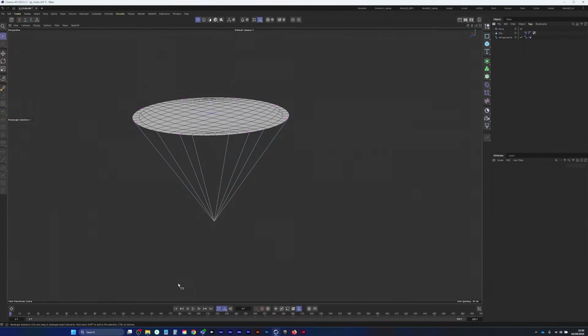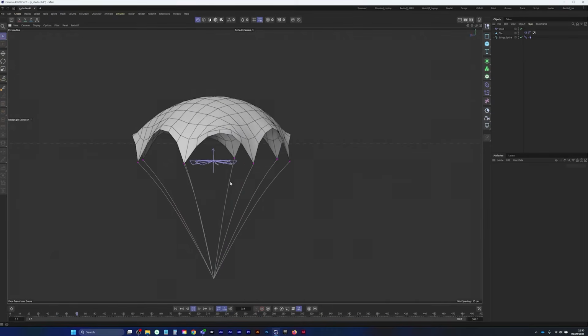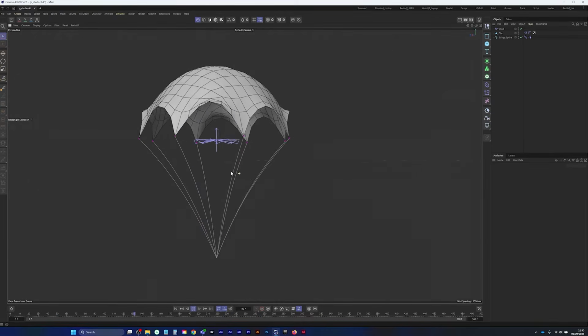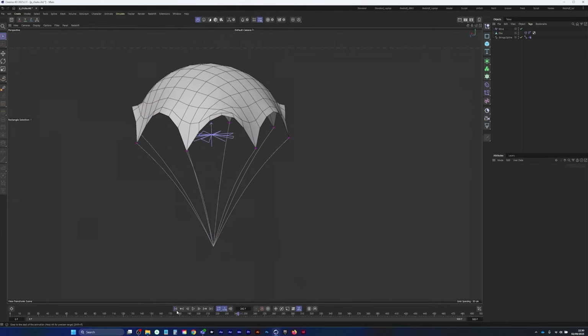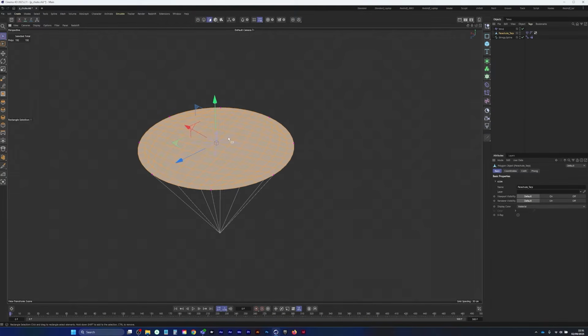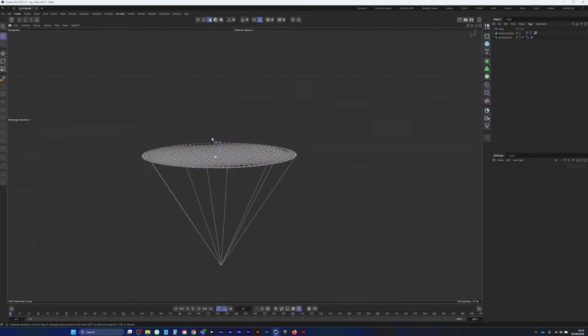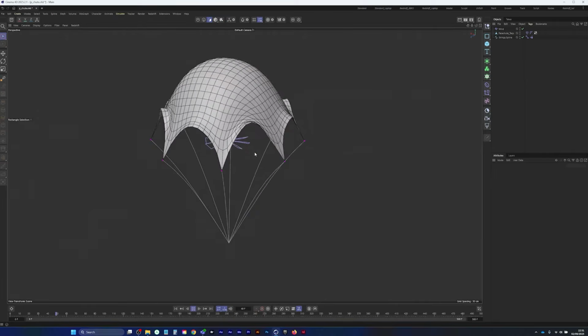So if we deselect that now, hit Control S to save and hit play, you'll see now that we have something a lot closer to what is looking more like a parachute, I suppose. We can add more segments to our parachute. Let's call this parachute tarp. I don't know if that's correct terminology, but if we go into polygon mode, hit Control A and U S on our keyboard, that'll give us more subdivisions. And let's look at that again. And that's going to look a lot better.